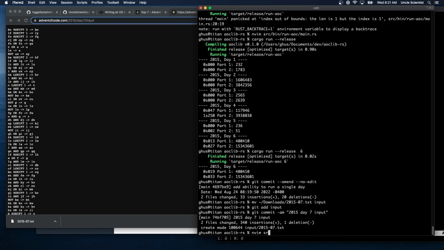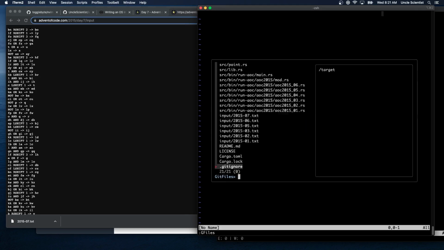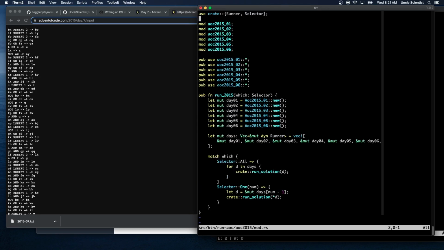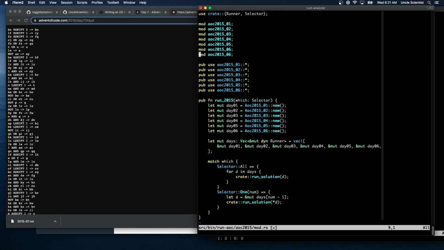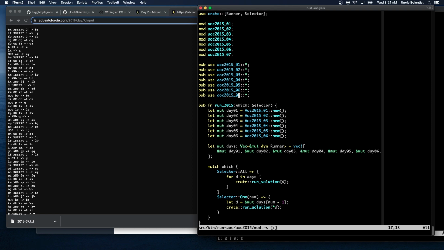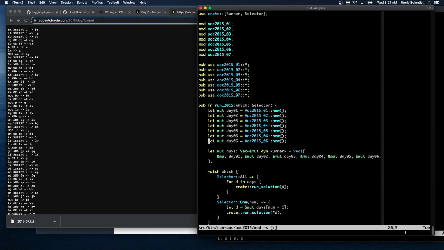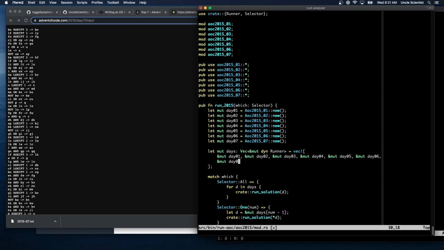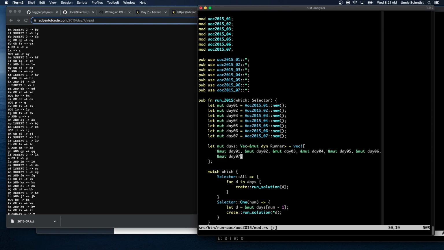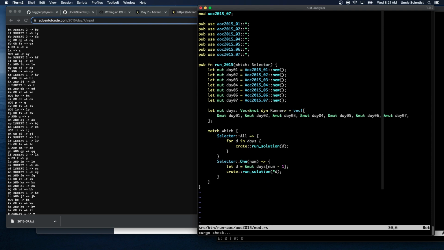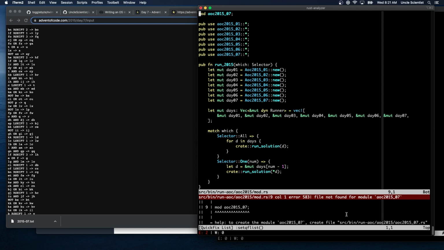So the first thing we're going to do is go to our runner and add a mod for this, or a use for this, a line for this, and then day 07. Okay, and now that gives us the file name it's looking for.